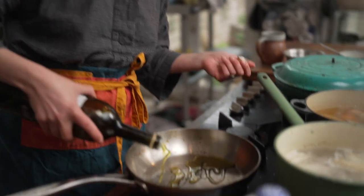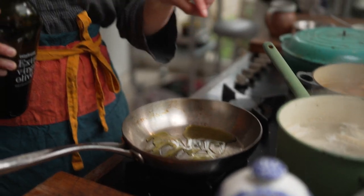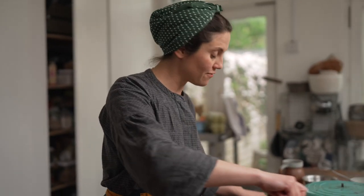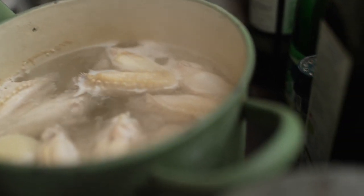Okay, just a bit of oil for the sofrito. I'm putting oil in because I'm going to use it for both the veggie and the chicken borscht. But if I'm just making a meat one, and if there is enough fat floating around the meat stock, I would skim it off with a ladle and use that to fry my onion in, so you don't have to add any extra fat.